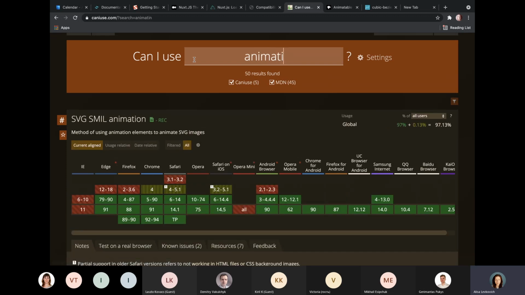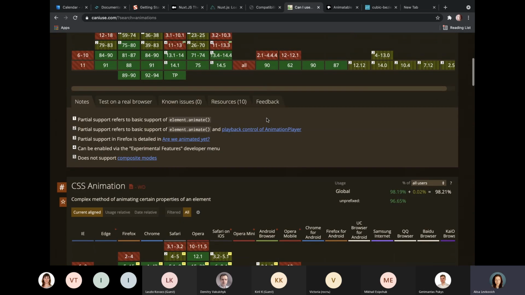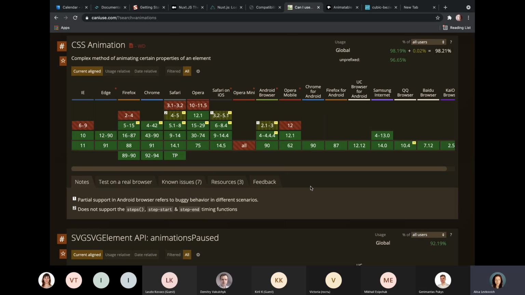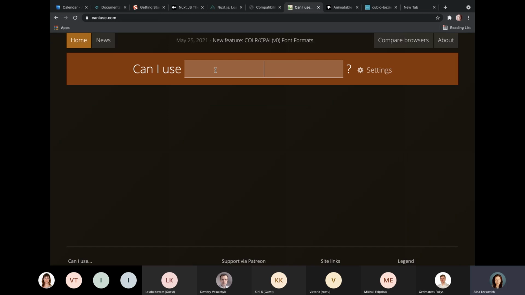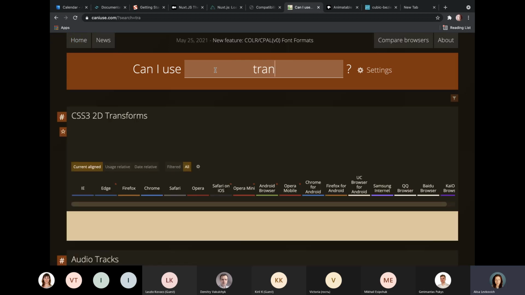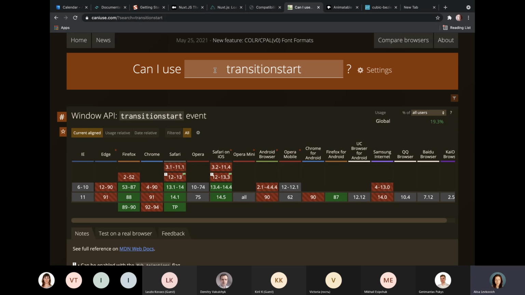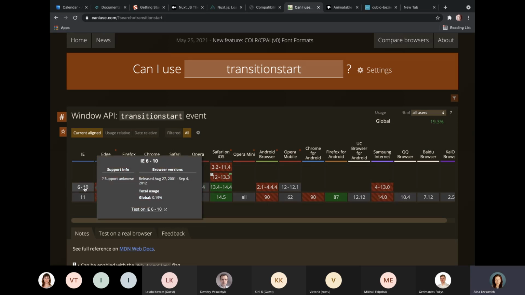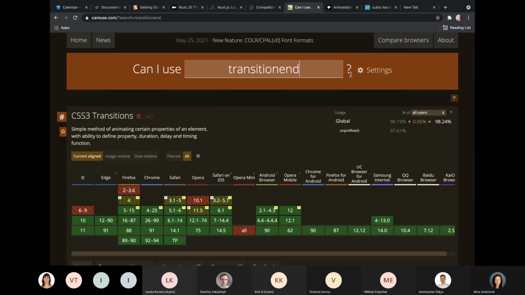Same thing with CSS animation. But if we check the events, for example transition start, you will see that it's not so good. Transition end has much better support.